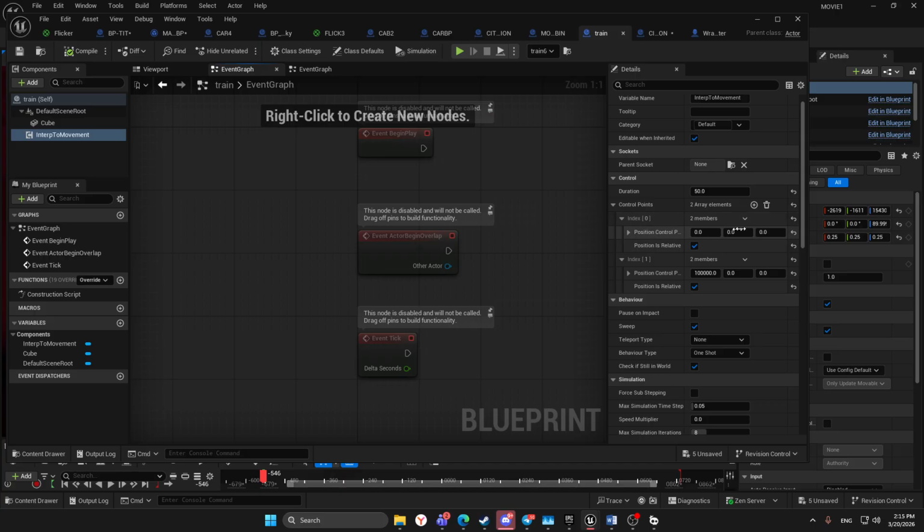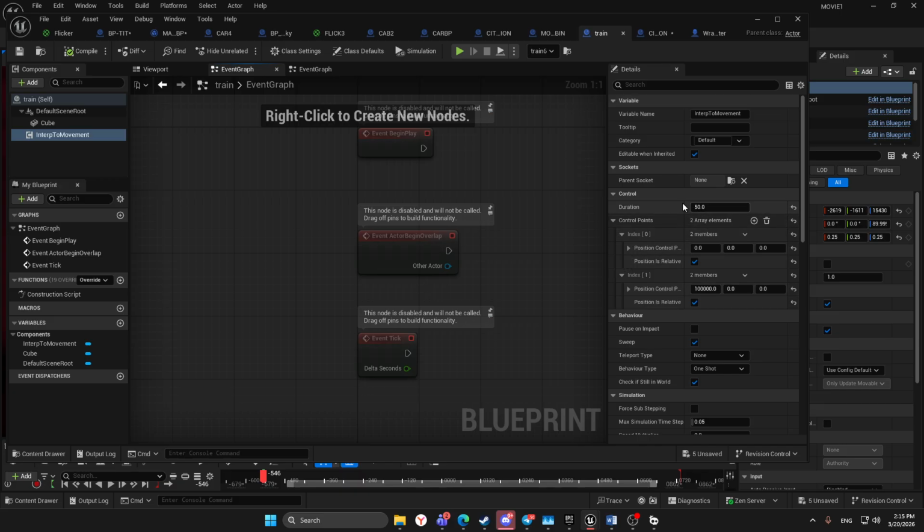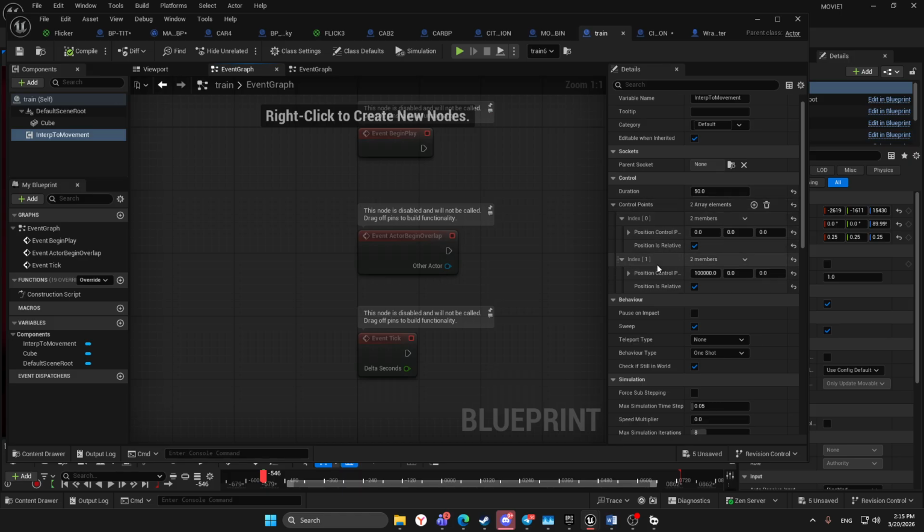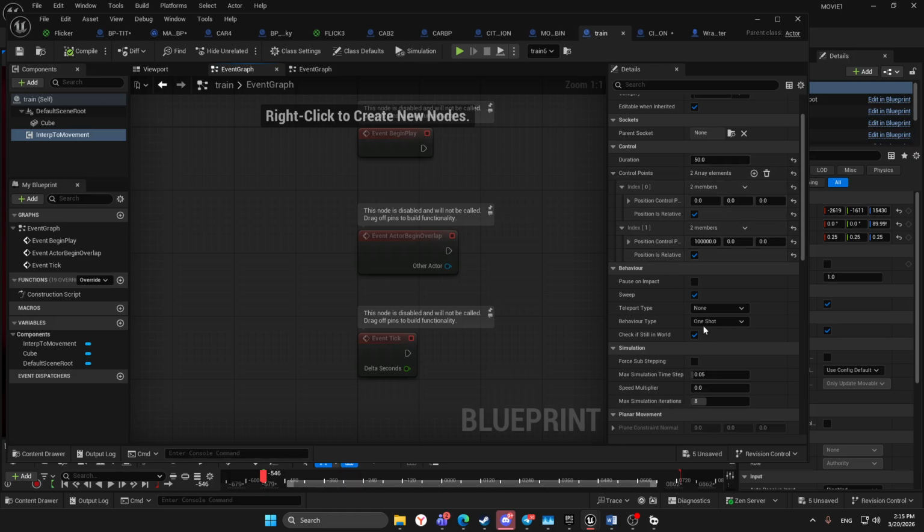You set up one point where it spawns, and another one where it's going to be. Then I just tweaked the duration, as well as I was thinking to make it ping pong, but when I tested it, it didn't go well because ping pong is reversing, as well as with the car I wanted to do it.